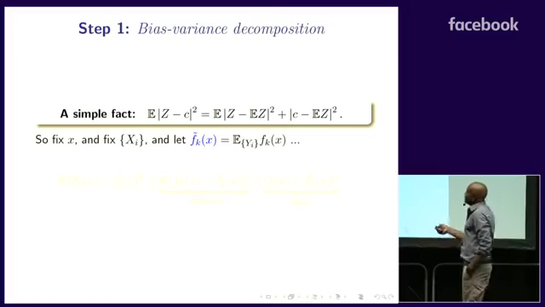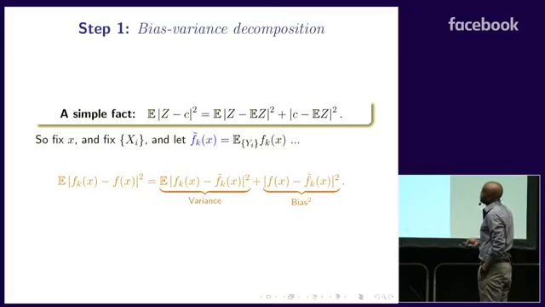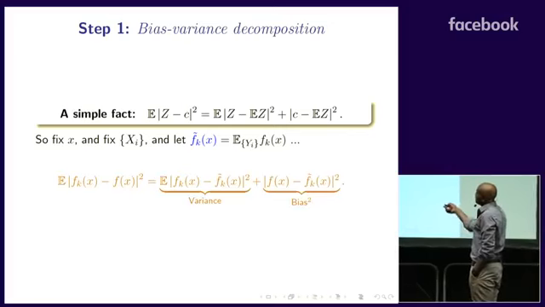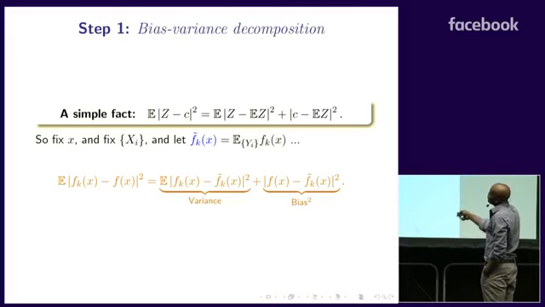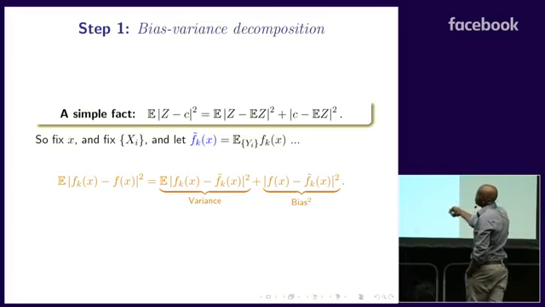Okay? Now, this quantity, we'll use it to plug back into here. So what this gives us right away is that E of (fk of x minus f of x) squared can decompose this way. All I did here is essentially let fk of x be my random variable Z, and f of x be my constant c. f of x is fixed, fk of x is a random variable under this randomness, and by plugging that into this equation, you get right away that this is the error we wanted to bound, that this error is bounded by the variance plus this bias term.